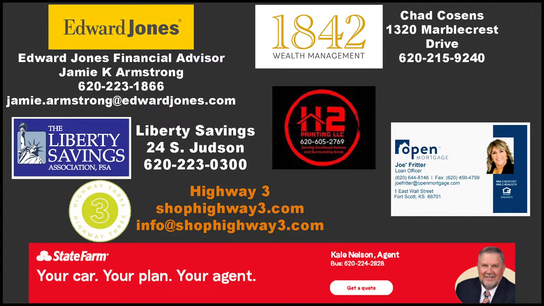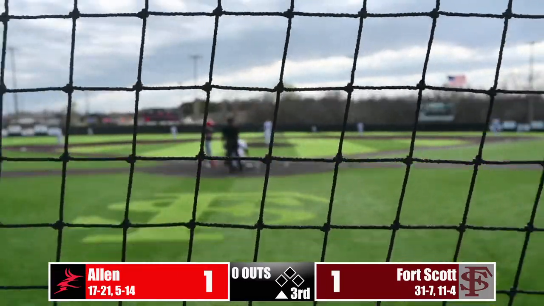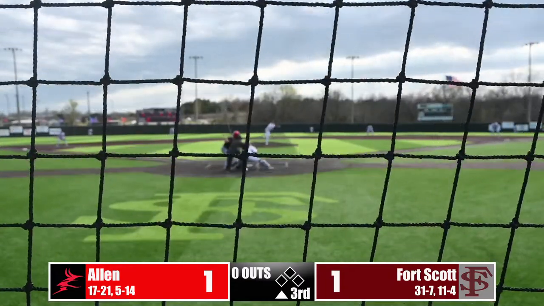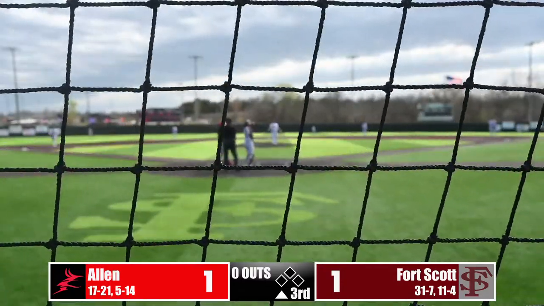We head to the third inning. Greyhounds are tied with the Red Devils here. And now 1-2 the count on the first batter here in the third inning for Allen. That's Garrett Rush. He struck out looking his first time. 2-2 already the count on him. Here's the pitch. That one's high and fills the count.